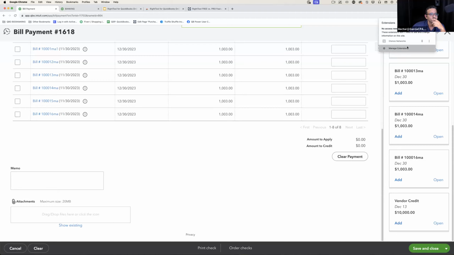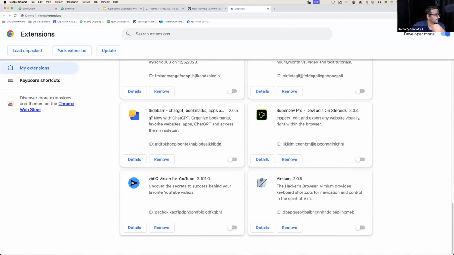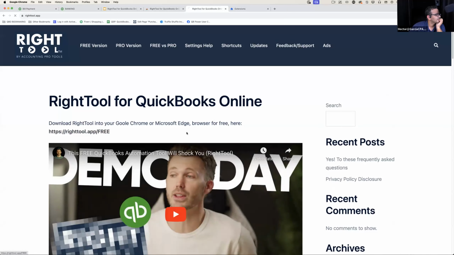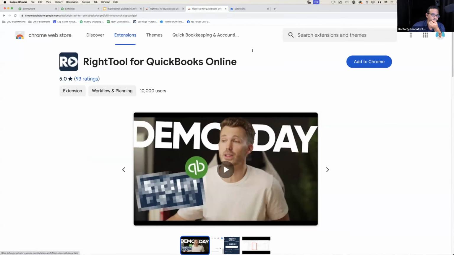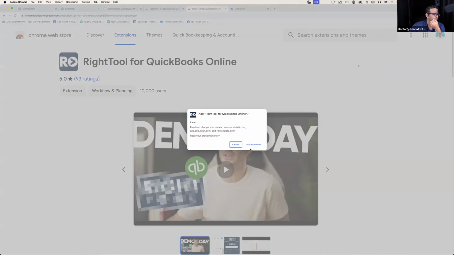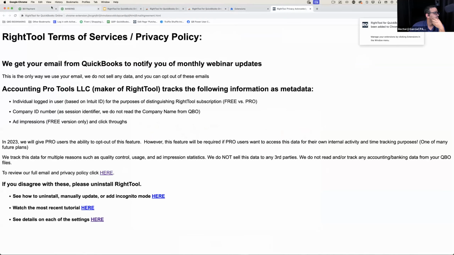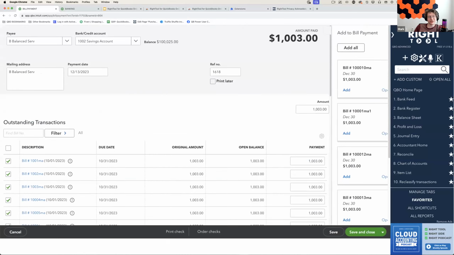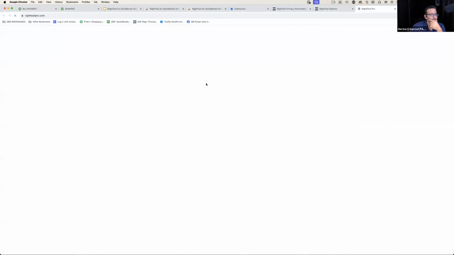Then I'm gonna turn RightTool back on, because I deleted it completely because I was trying to figure out if in this case we had it there without a toggle. Give me a second. Let me get RightTool back on. And let's refresh here. Well, this is a pro feature, so if you just installed it, I don't know if it's gonna. Yeah, I just log in.